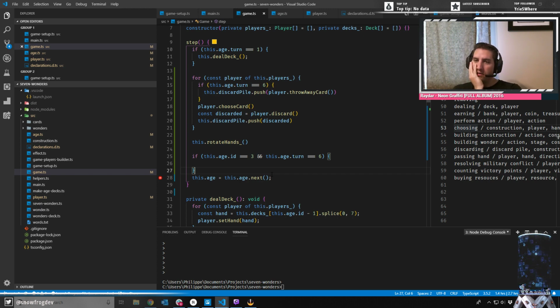Let's think about this. The counting of the points at the end of the game, actually internally for the game, it would be interesting to just keep a tally as the game is progressing.